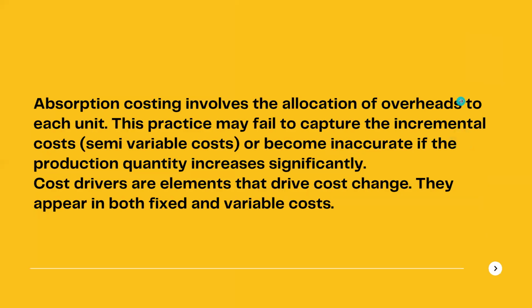It is a very difficult task since there are a lot of different costs, and this practice may fail to capture the semi-variable cost, and that may contribute greatly to the production cost as well. Therefore, when compared to other costing methods, absorption costing is quite arbitrary and not as precise as activity-based costing. All right, congratulations, and I think you know how to answer the costing question.